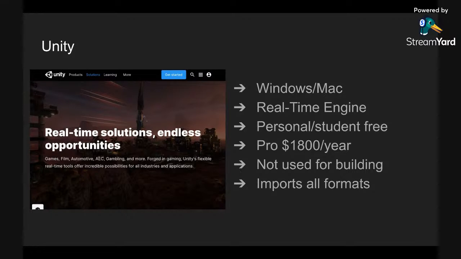And the personal version, so long as you're not going to make games which you then sell for a profit, the personal version of it is free, and there's a student version which has slightly fewer restrictions to what you can do with it, which is also free. But as I say, this isn't a tool you would use for building 3D models per se.